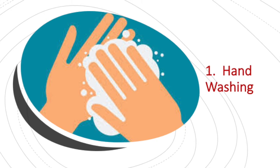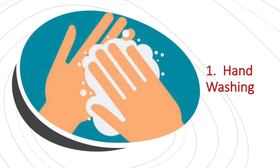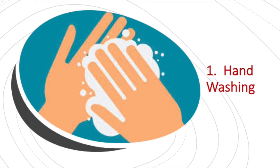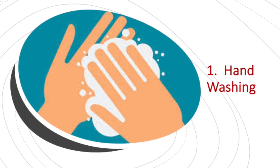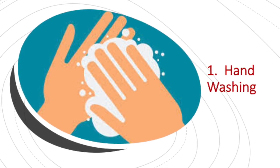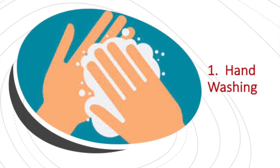So the first basic activity I really want to strongly encourage you working with clients on is the idea of hand washing. Hand washing isn't a cooking skill, but it's the single biggest activity we do before we begin cooking. Nothing is as effective for preventing foodborne illness as washing our hands. And of course, in these days, hand washing is very important for preventing the spread of infection and viruses. So I'd like you to take some time working with your clients on development of hand washing skills.